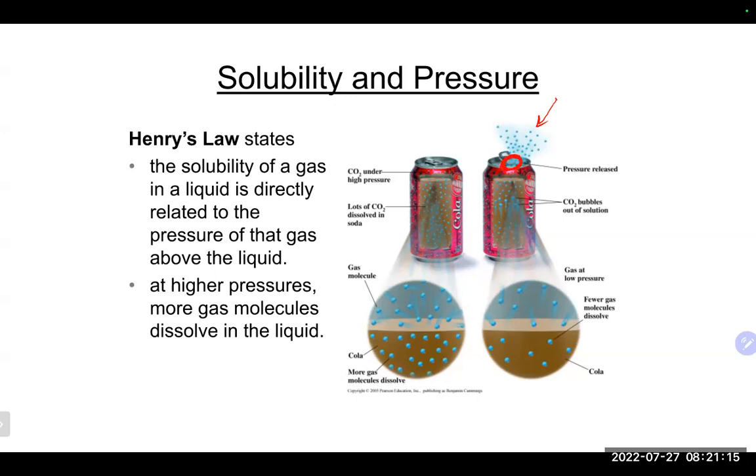That's why if you leave a can of soda open for a while and you come back to it, it tastes very flat, because all the CO2 was able to escape through the top. And before you pop it, you can see a lot more of the CO2 there in the liquid part. As you release that pressure, that allows it a greater volume and a chance to escape the liquid part of the surface.